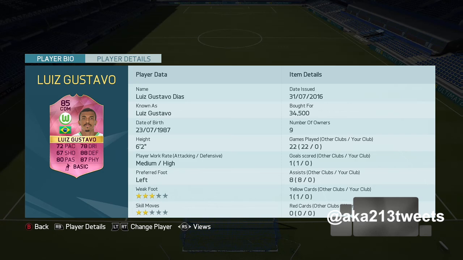I mean, we're trying to bring people down with this guy, bro. That's what we're gonna do with him. And not to mention, 91 short passing and 89 long passing. That's pretty damn good, dude. This card looks nice, man. We got it for 34,500, which I think is a really good price.